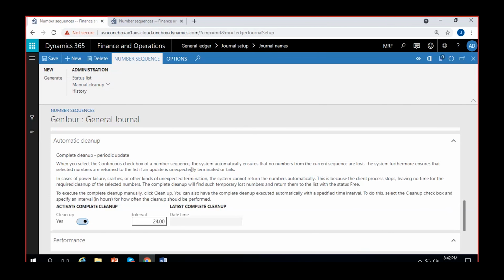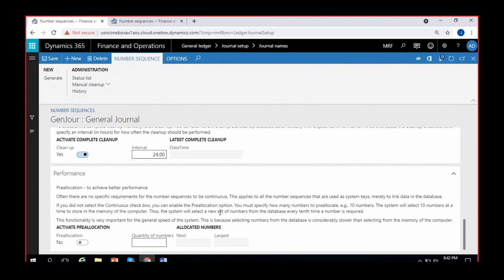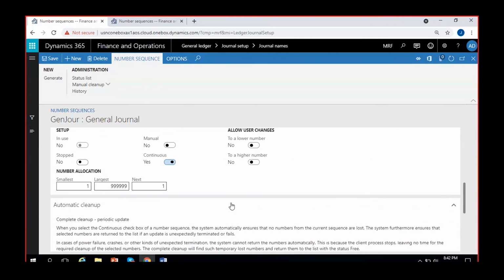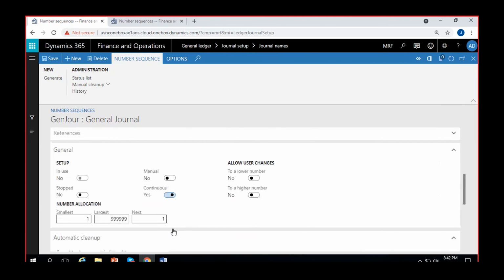If you use pre-allocation, sometimes you will definitely miss numbers in between. One number will be picked, say if I give 5. Next time when I create a transaction tomorrow, it will take number 6 automatically, and the four in between will disappear or will not appear again. So there is a risk as such. That's why we use continuous only for ourselves as well. Mostly the client requirement will also be continuous only.